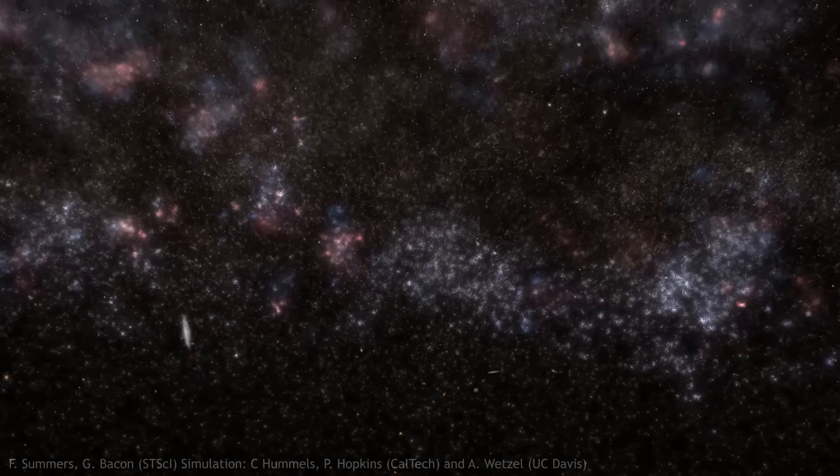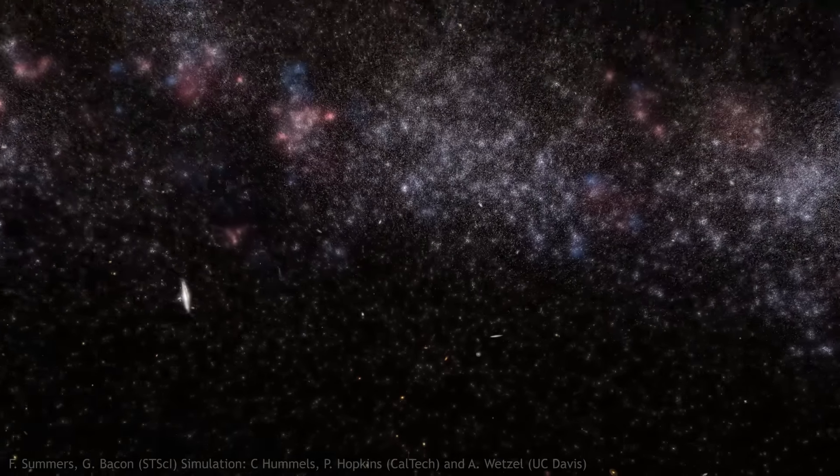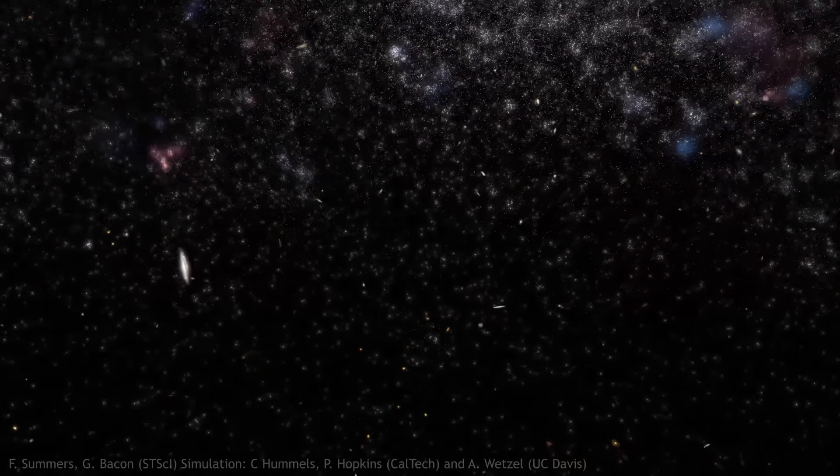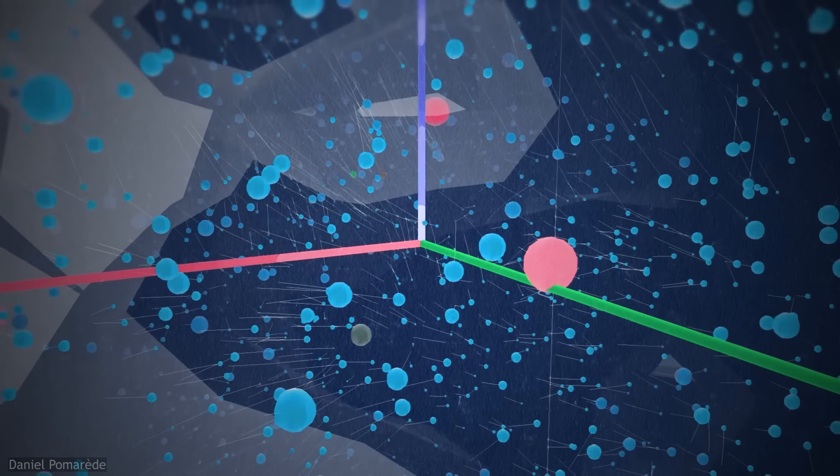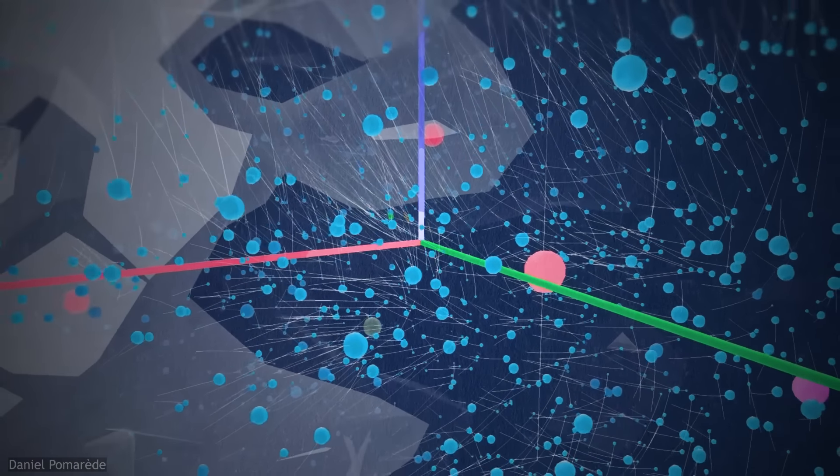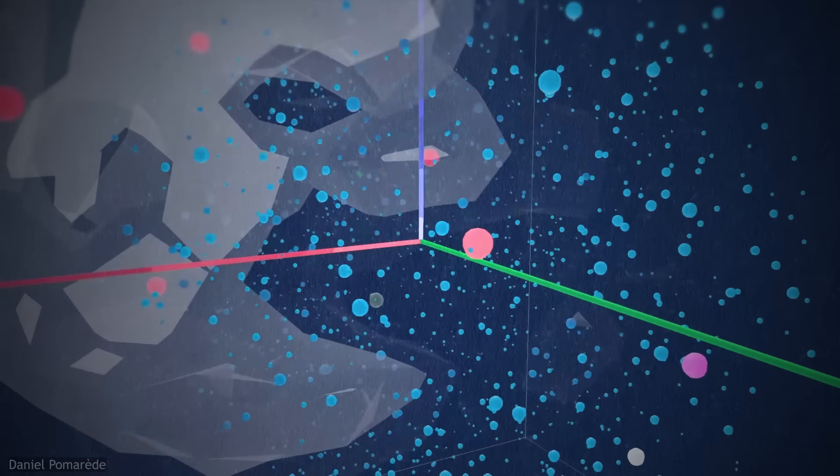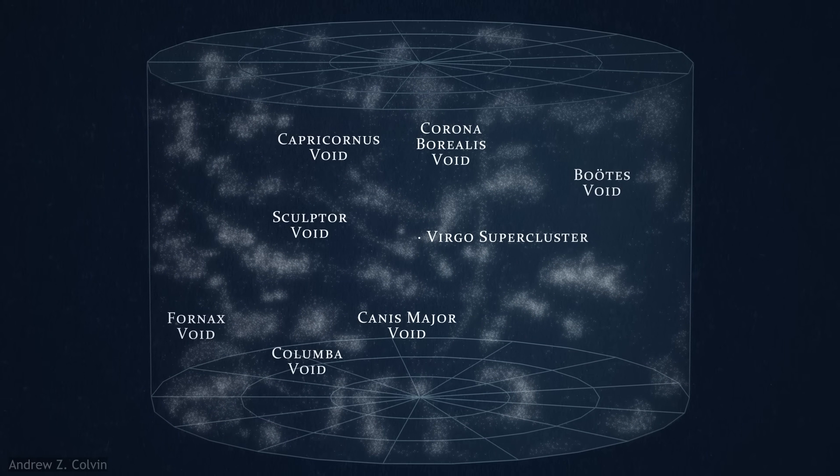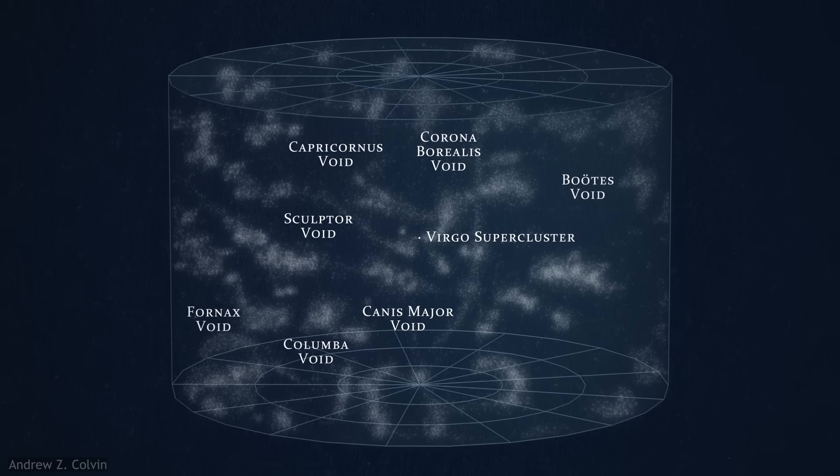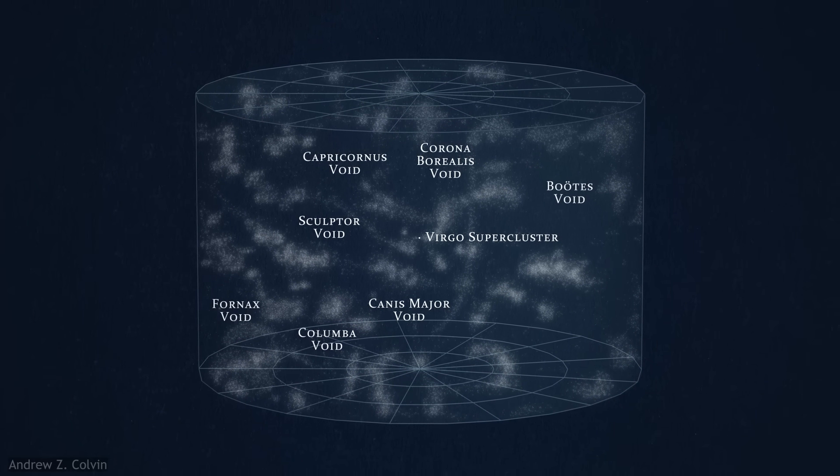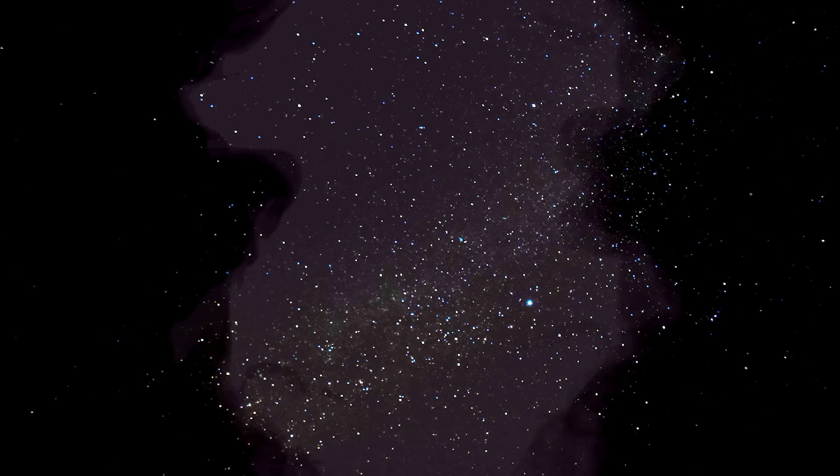The voids of our universe are by definition almost entirely empty of matter. Only the occasional thin filament of ionized gas or small dwarf galaxy. They are almost entirely pure vacuum, which means that they are filled with dark energy, and driven to expand by the repulsive effects of that dark force. The voids are therefore the precise locations within the universe where the accelerated expansion takes place. As time goes on, the voids will only get bigger and merge, driving the galaxies at their edges away from each other faster than their gravitational attraction can keep them together.